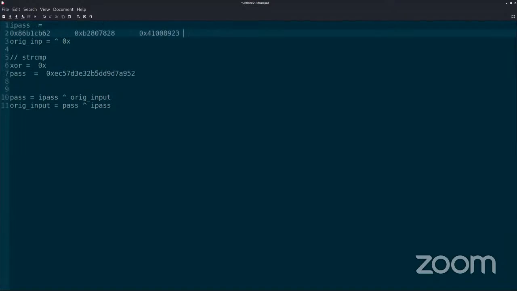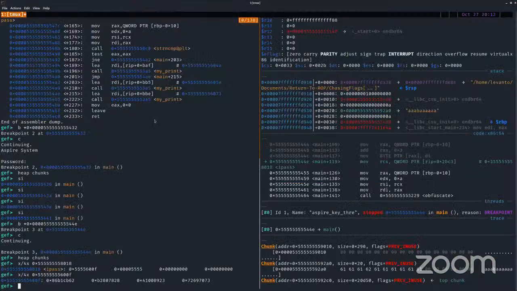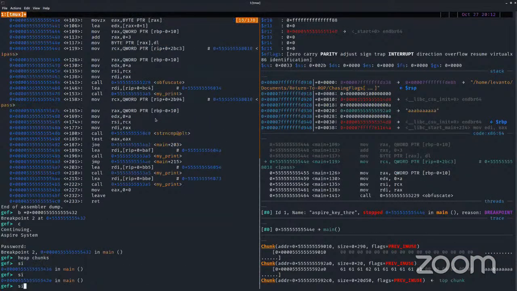And then we'll modify this. 8923, X 8923 B2, this, and then this. Okay, so this is out. Then let's get pass, assuming that it's following the same logic as the previous one. So now we have our iPass.